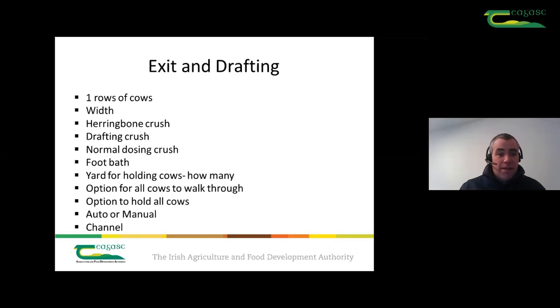So it's the same idea as what you'd get from the roadways on the way in. If you give them a good space to move, they'll take it. If you narrow it up, they'll move slower through it. So it's the same idea from a holding yard and a drafting. The other thing I would say within the drafting is, I don't expect a lot of you to invest in it day one. I think you should leave the space for the drafting unit thereafter.